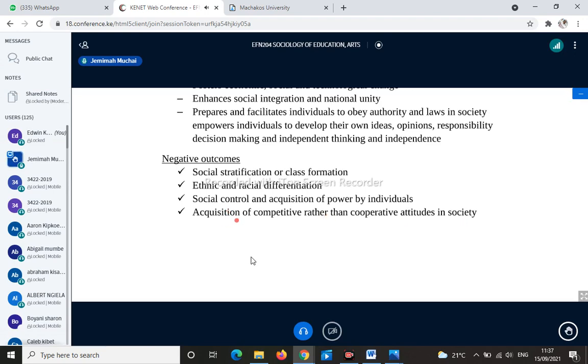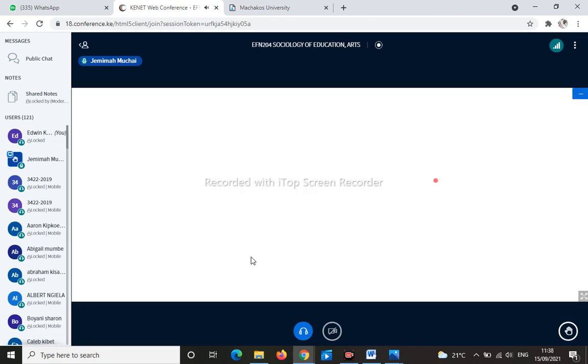Look at what has been happening in our society, especially in examinations, the cheating. The cheating is a result of competition. People compete to have better grades so that they can get places in universities, and they cheat also in universities so that they can pass exams, so that they can get jobs. So education has brought about competition, other than cooperation. Even in society, people are competing: I'm the richest, I'm the sijuinini, all that.